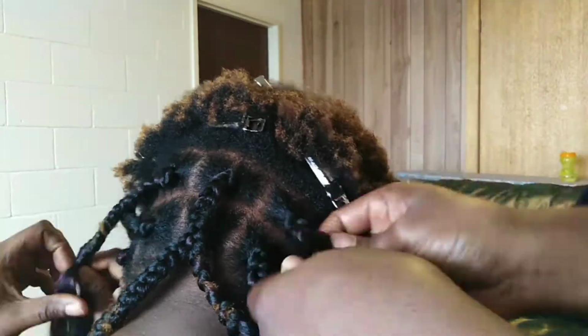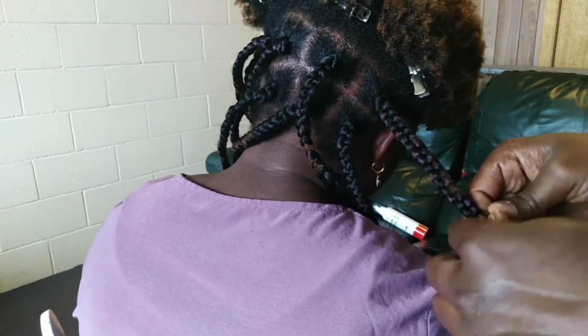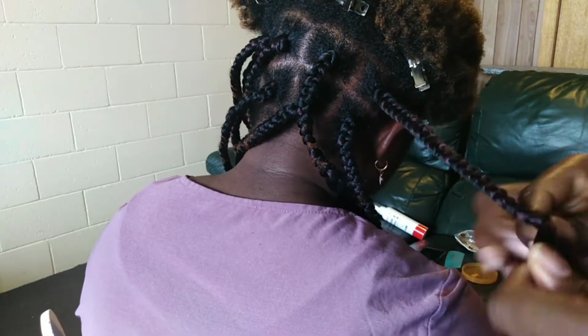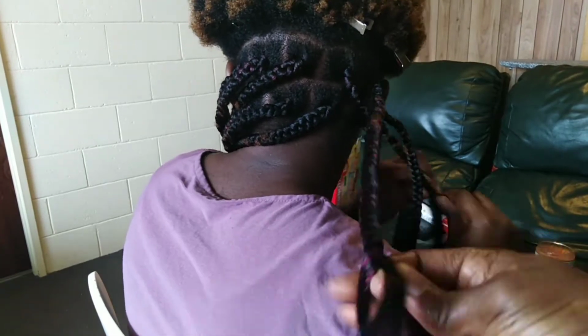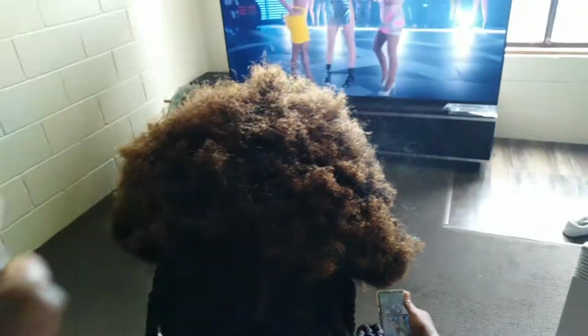So here I'm just feeding the hair in, and as I was saying earlier, don't be lazy. Even if you've put the hair in already and you realize it's too loose, not gripping the roots well, I would say take it out and do it again, because you don't want to take so much time making the hair and the end result is not nice at all. This is why I said you need a spray bottle. I just had a tiny spray bottle and sprayed my friend's hair with plain water, just so it makes it easier to undo the hair and it's not painful for whoever you're making the hair for.